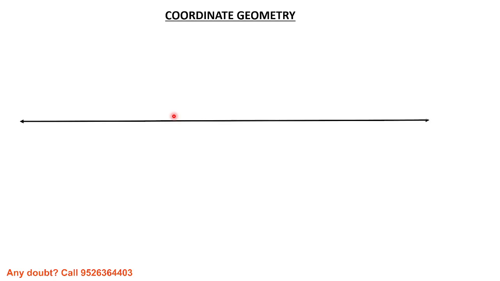Listen carefully. What is this? This is the number line. What do you mean by number line? On this line we mark all the numbers. Let it be 0. This is 1, 2, 3, 4, 5, etc. And between these numbers there are numbers like 0.1, 0.2. Everything is there. I did not show that. And on the left side of 0 there will be negative numbers, -1, -2, -3, etc.